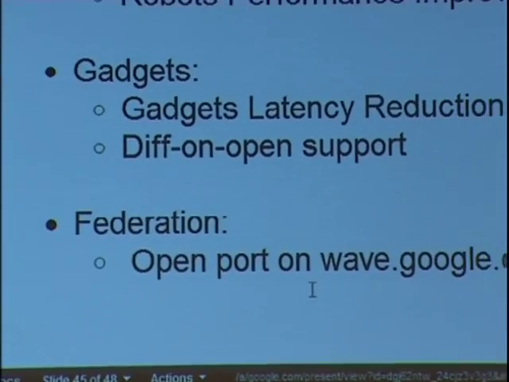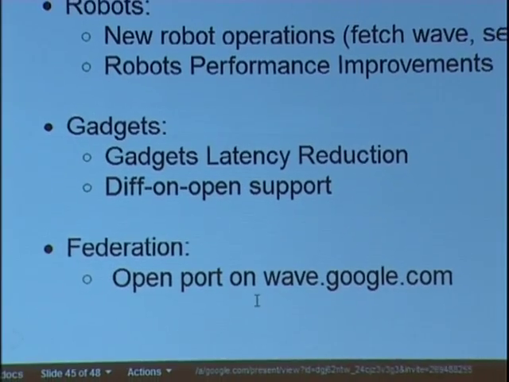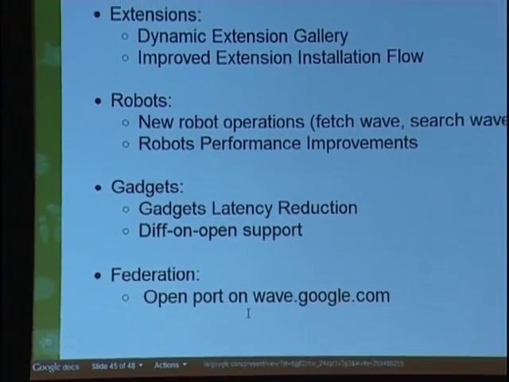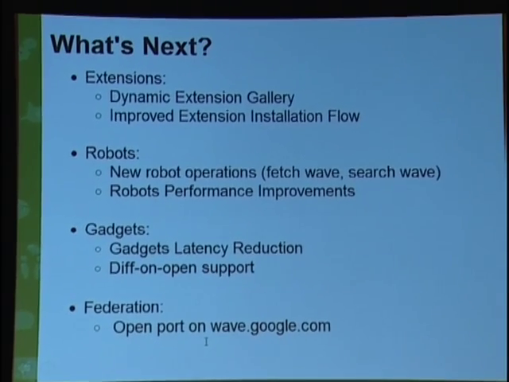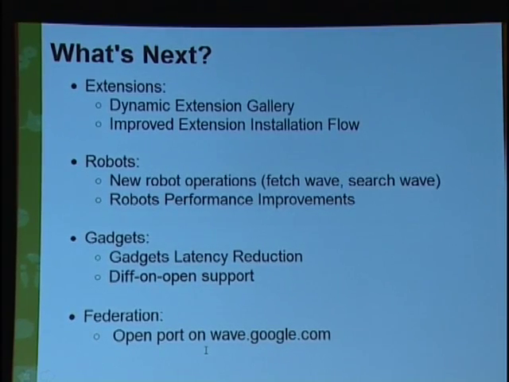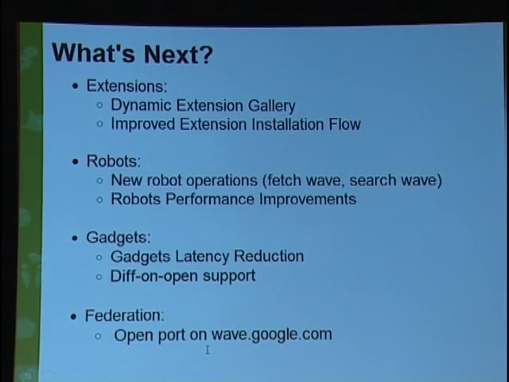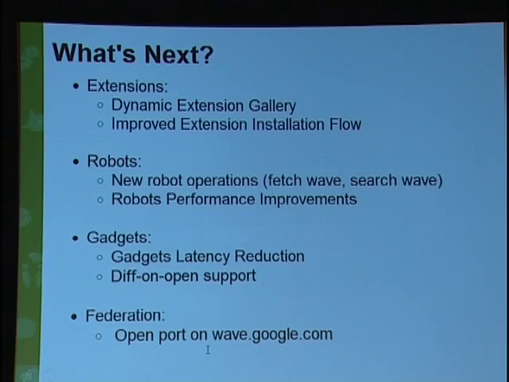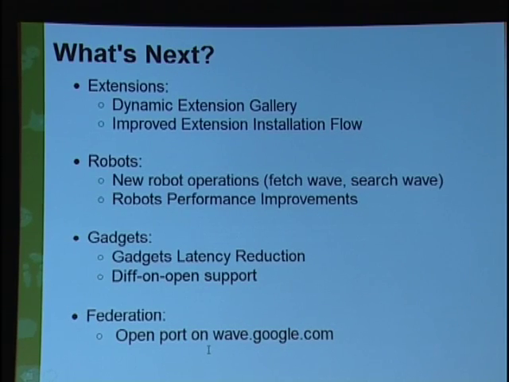So first of all, gadgets can load much faster the first time around, and there is still room for improvement in inter-client communication between the gadgets. We also would like to add diff on open support for the gadget, which means that when you leave the Wave and then come back to the Wave, the gadget will be able to show what happened between the last time you saw the gadget and now. So it will show the difference. So in a game, it can show a few moves from the previous state to the current. And it can do the same with all other types of gadgets.